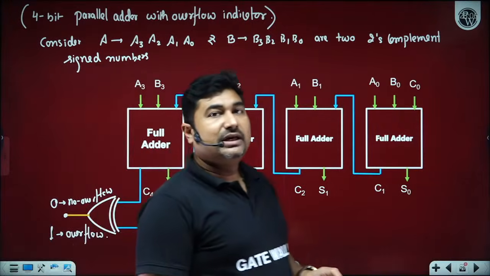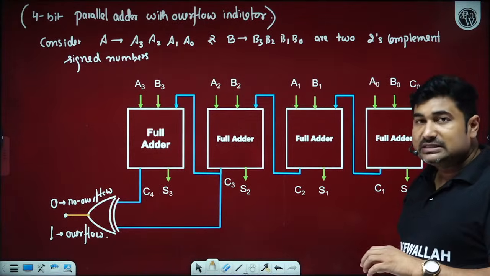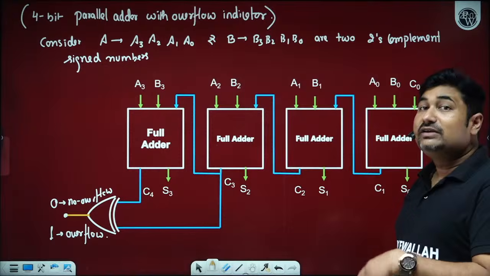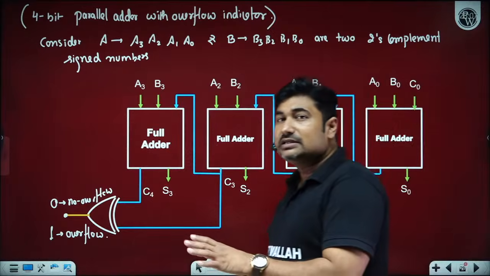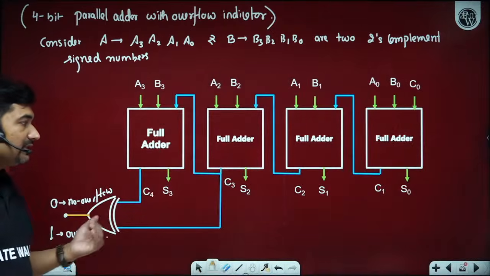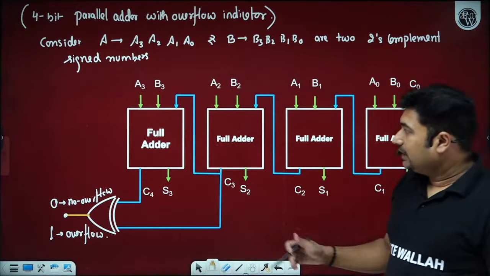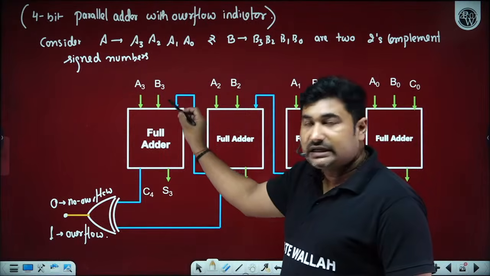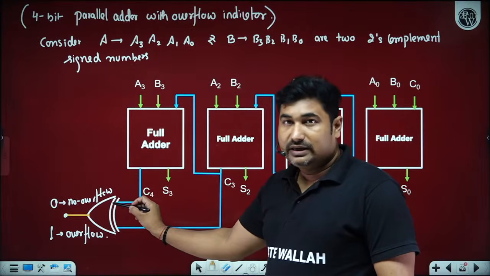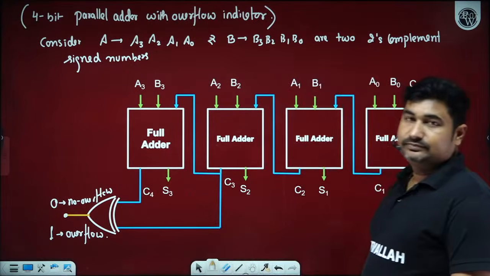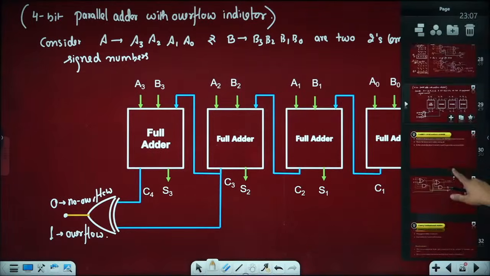In the same way, if we have this 4-bit and if overflow occurs, it means we can't represent it in 4-bit. Now we need 5-bit to represent that. Under such a condition, you can say the result is not correct. Is it okay? So the error signal will be displayed. How many of you able to understand? Already I told you, if the carry into the last bit position and the carry out from the last bit position are different, overflow occurred. If they are the same, no overflow occurred. Is it okay? Great, sir.